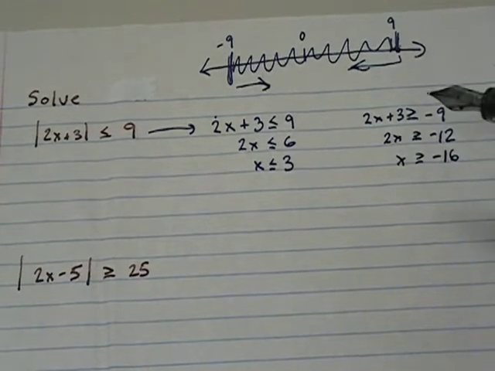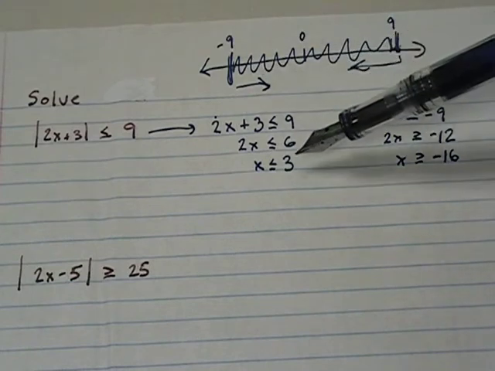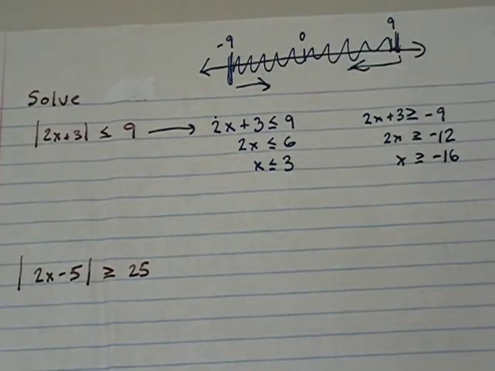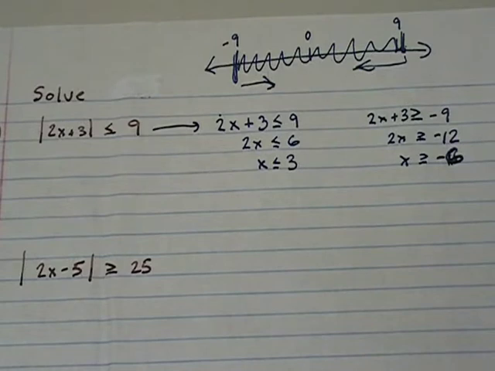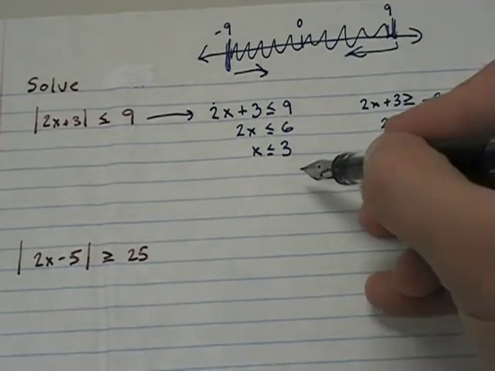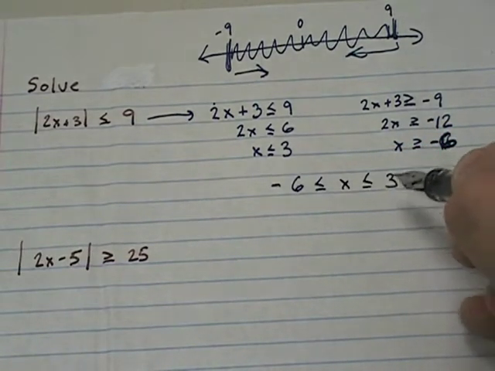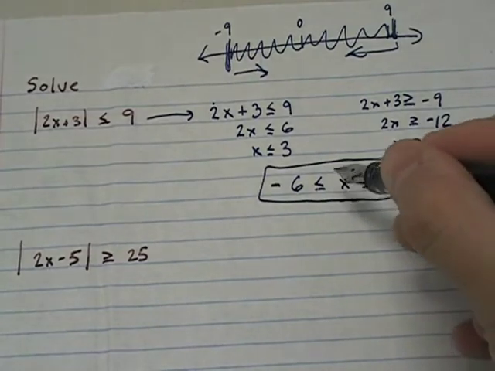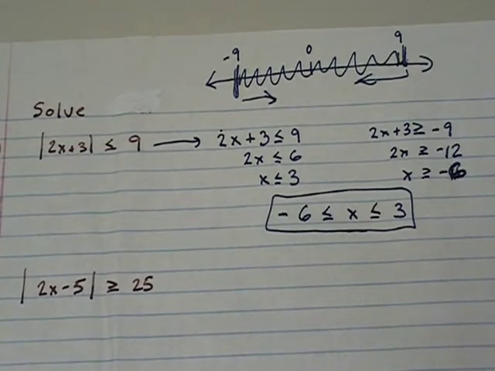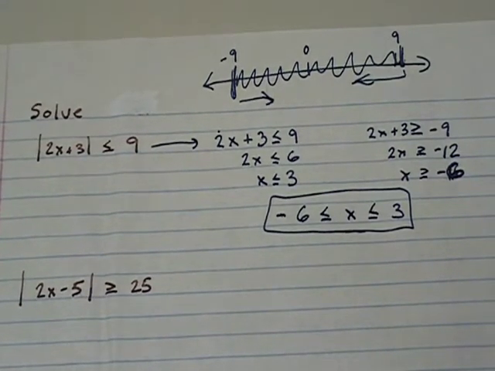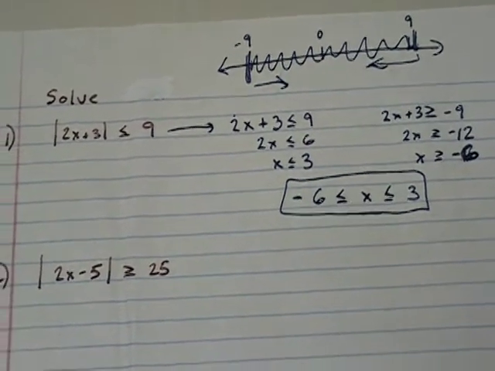Now, what does this mean? Going back to the original premise of the problem, your solution is going to be between 3 and -6. How do we write that as an inequality? That's an and statement, and it looks like this: x is between -6 and 3. I don't need to memorize a rule for that. There is a rule in your pre-calculus or college algebra book, but I don't really need to memorize it if I understand absolute values.